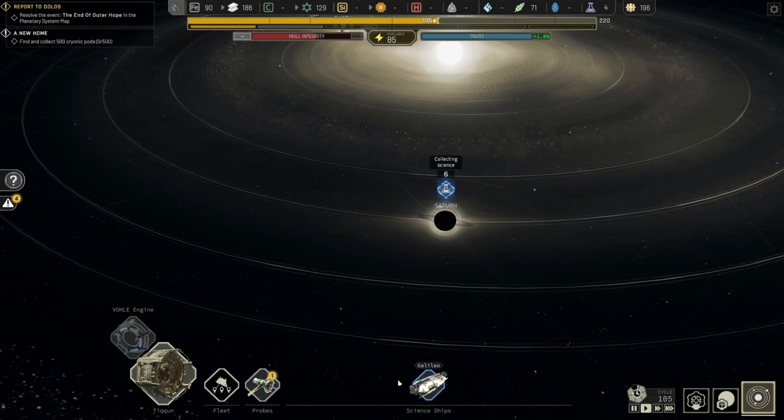Oof. Alright, well, we get a little science. So don't turn on the heater. Good to know. Let's get those chips. We're going to keep pressing our road forward. That was fast, Galileo. Let's get you over to Outer Hope then. It's a bit of a haul. Not going to get too close to the sun. That's a good choice.